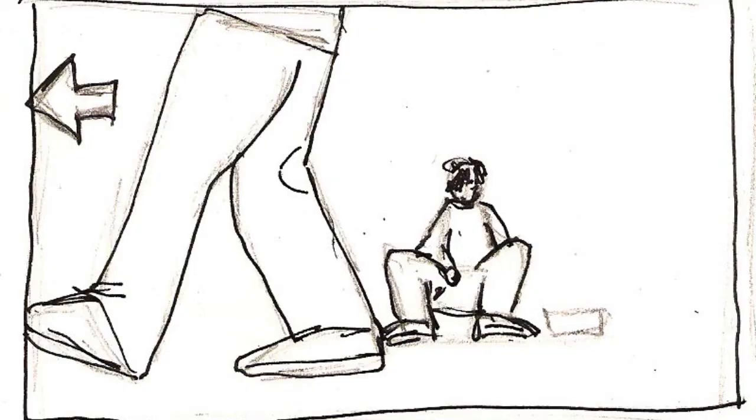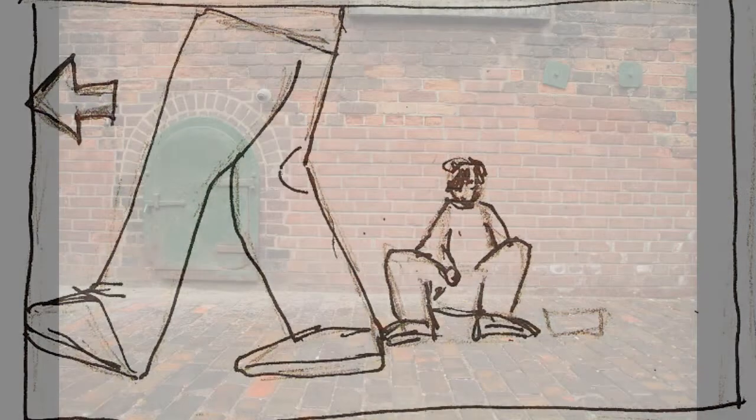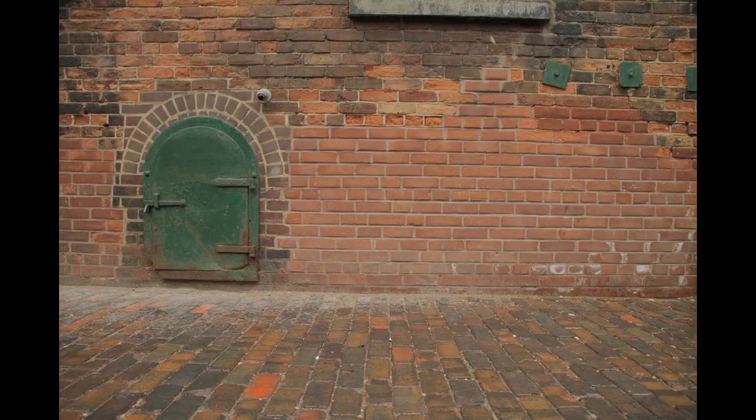And as you can see, I would frame it to try to fill up as much of the camera frame as possible, because all I really care about is the perspective and the right angle, so that it matches my storyboards. But I know that in post-production, I'm going to zoom out and make this homeless girl a little bit smaller.